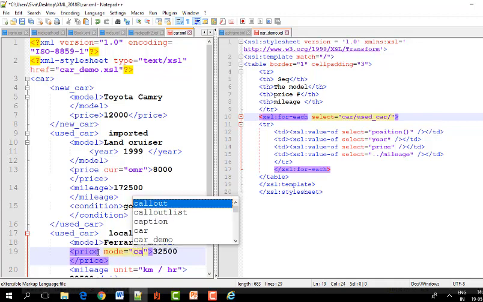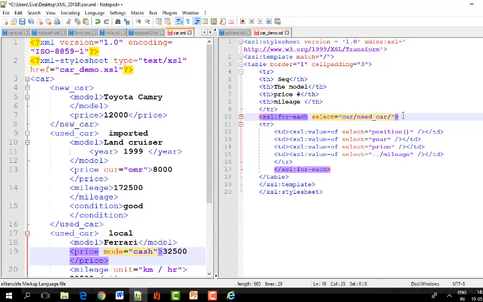It is maybe cash or card, like that. Now to deal only with those price elements that have an attribute, I'm going to say used car which has price that has an attribute, that is at. But what is the attribute? I don't know. So that's why I would use star.